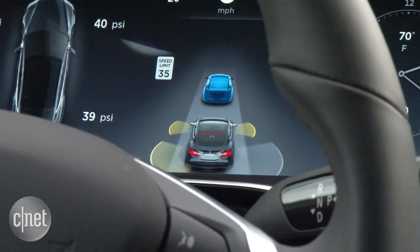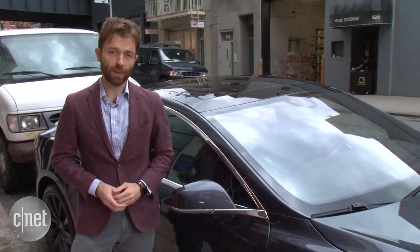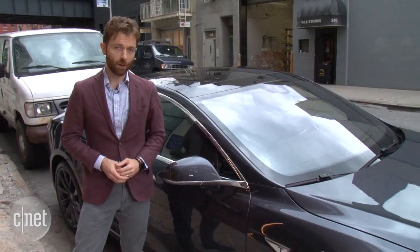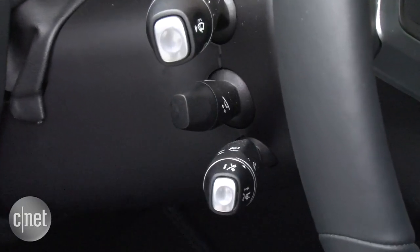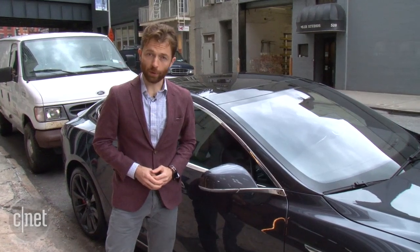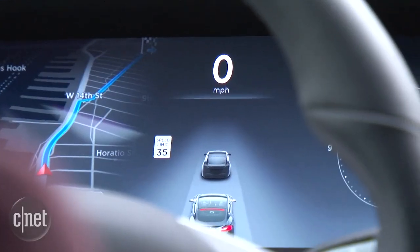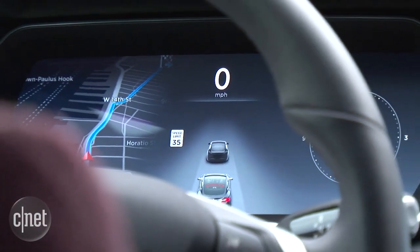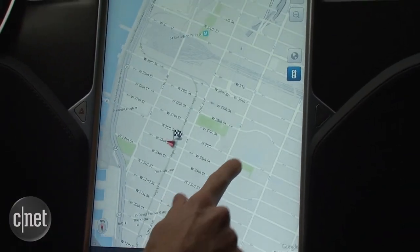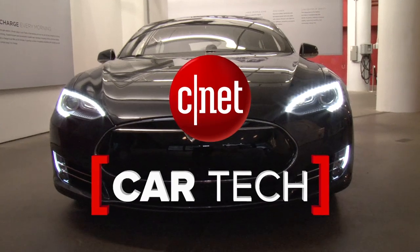This is not a fully autonomous Tesla — you still have to wait a couple of years for that — but this is a pretty big step forward. It's probably the most advanced self-steering system we've seen on a car yet; the ability to change lanes alone is pretty cool. If you own a Tesla Model S built from October 2014 through today, or if you're lucky enough to have a Model X, the software update will be appearing on your car sometime within the next week. If you have an older Model S, you're out of luck. And if you don't have a Model S at all, what other excuse do you need?